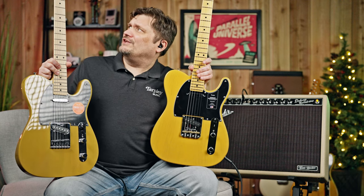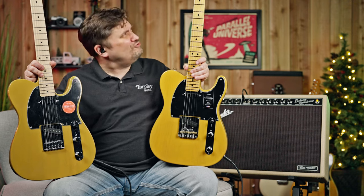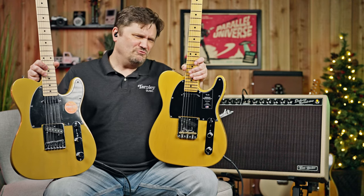Squier Affinity Telecaster, Fender American Professional 2 Telecaster. Is there really any difference?